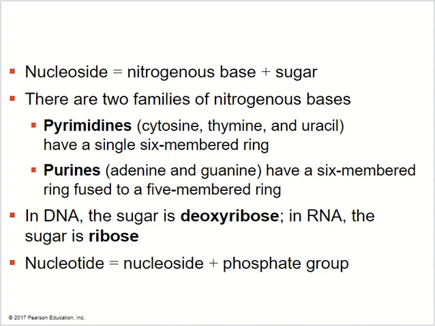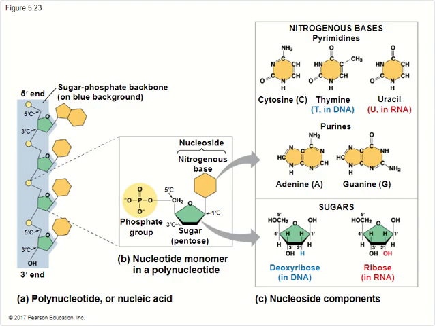To reiterate, in DNA, on different strands, cytosine likes to base pair with guanine, and thymine likes to base pair with adenine on separate strands of DNA, although uracil in RNA likes to base pair with adenine as RNA is being made.